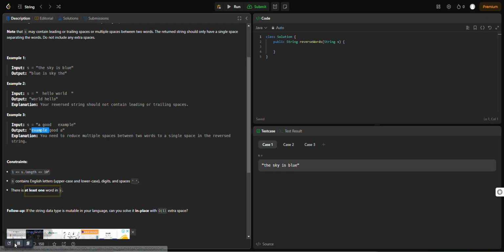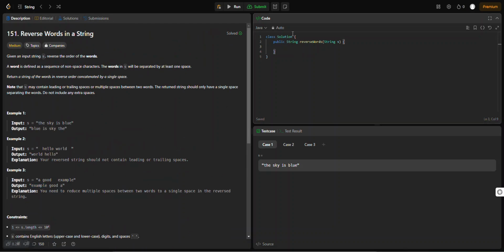So how are we going to solve this question in order to reach the minimum time complexity? First of all, I'm going to declare a new char array. It will be a capital S. It will be the same as the string s, but toCharArray. And also I will be defining a reversed char array. It will be a new char array of the same length as s.